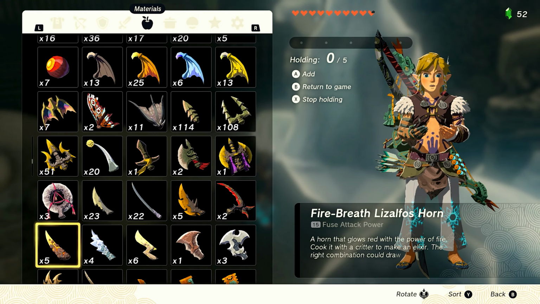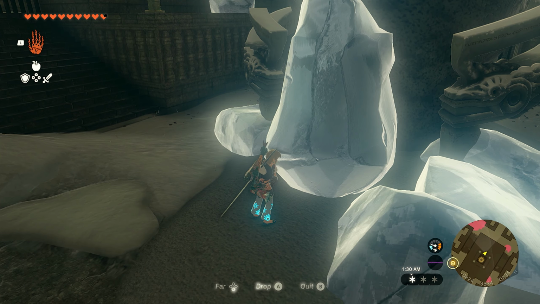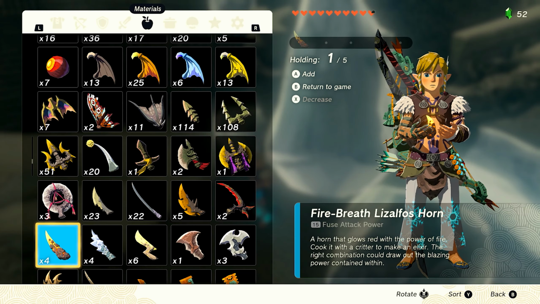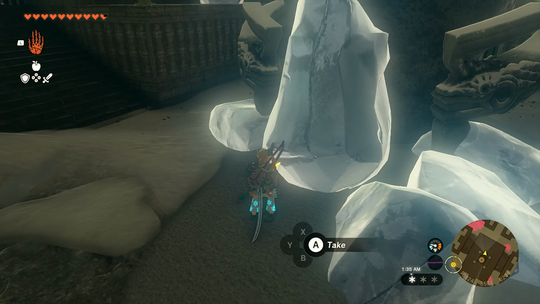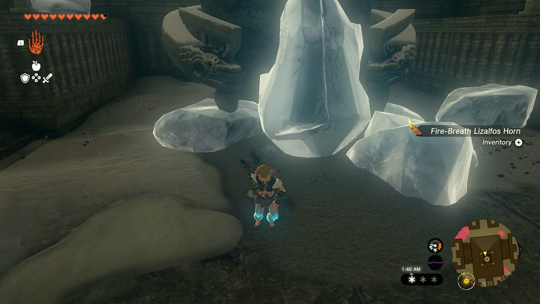Oh, whoops. Maybe if I put it on the ground. Buttons are hard, man. Drop. Is that going to work, or do I have to attach to something? I would have to attach to something. Okay, that's not going to work.